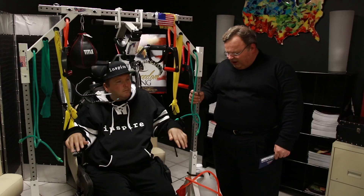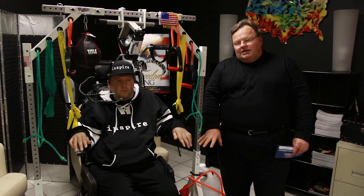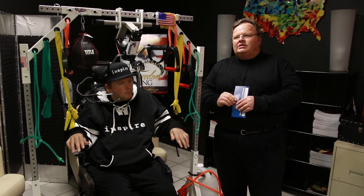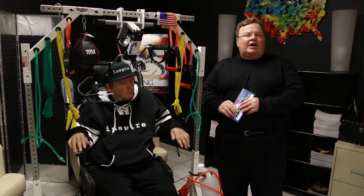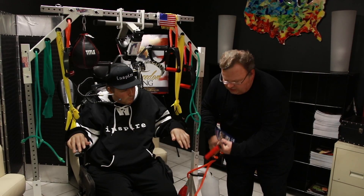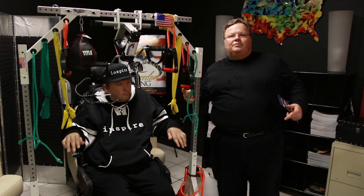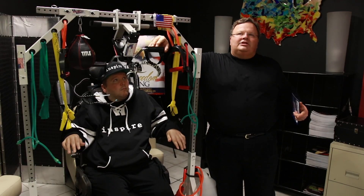Thank you, Eric. I'm glad you got a chance to try this. There are a number of other exercises we can do. One of the nice things is that these actually have thresholds — this unit has a threshold on the bottom so that if you're in a wheelchair or in a bed, the weight of the chair or bed helps hold the unit in place. That allows for more resistance and a more stable unit while you're working on it. There are also curls you can do in a chair, recliner, or bed. If you were in a bed long term, someone can lower the unit to leg level and you can use it as a recumbent bike.